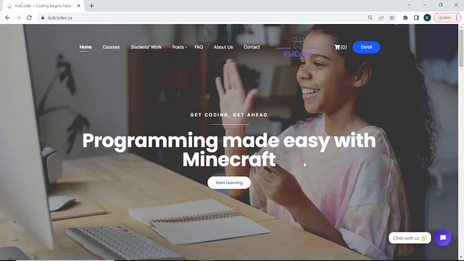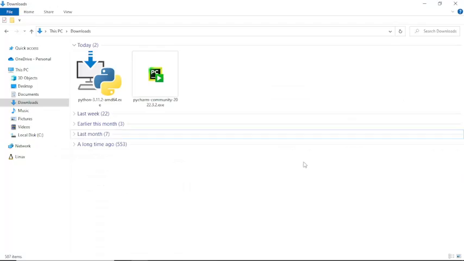However, before you are ready to code, there are some things you need to install and configure. So let's get started on that. Step 1 asks you to download the Python interpreter. This is what will allow us to run Python code. The interpreter will basically take our Python code and translate it into what's known as machine code, and machine code is what our computer actually reads and understands.